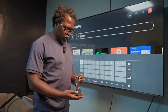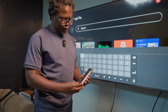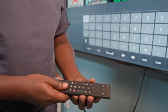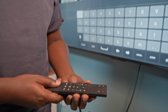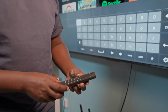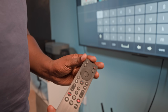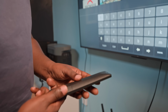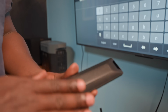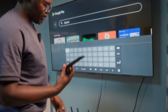And let me also talk about the remote. I really like this remote. It's a little bit different from the other one. Even the shape has been changed. And yes, it's plasticky, but it still feels like real quality. And you have all your shortcuts, the Netflix, the Prime Video, YouTube. And I really love it. It's a new remote. I've loved using this. I also feel like it does not get smudged like the other one. The other one used to be shiny, so your fingerprints would be all over it. Yeah, I really loved this one.